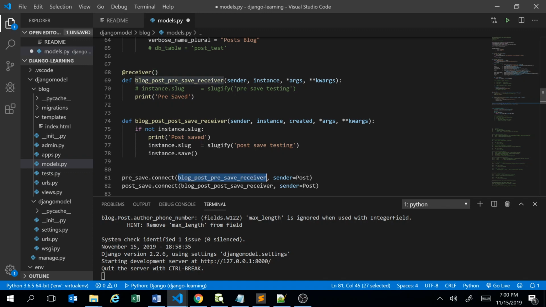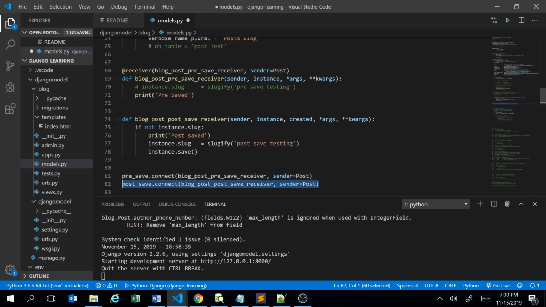and the same way I can pass the argument like this, and receiver. Now I can comment this.